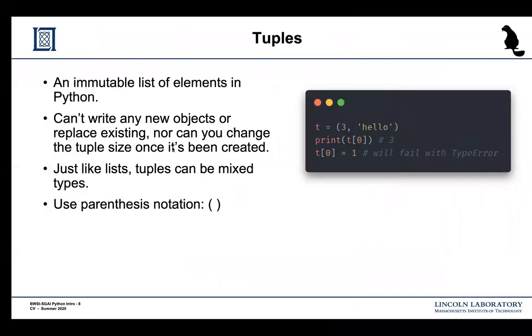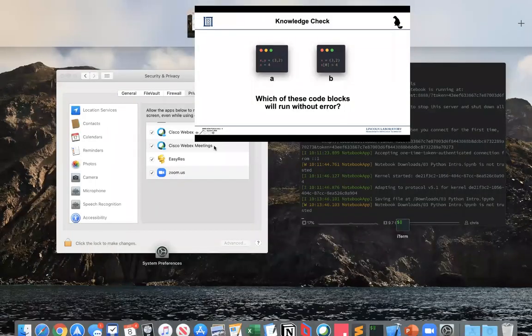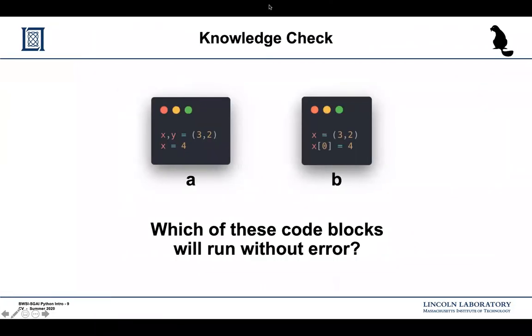So, okay. With that, I have a quick question for you guys, and I'd love if you could toss your answer into chat. Which of these code blocks will run without error? Can I see the chat right now, actually? No, I don't know how to see the chat. So up top there's the menu, and you can pull down chat. Got it. Hopefully I'm not covering that.